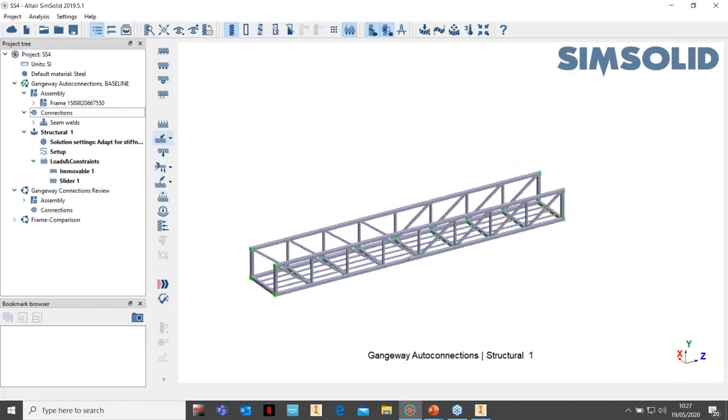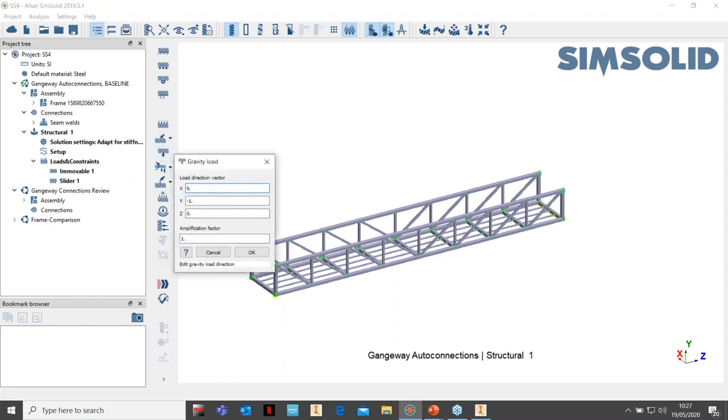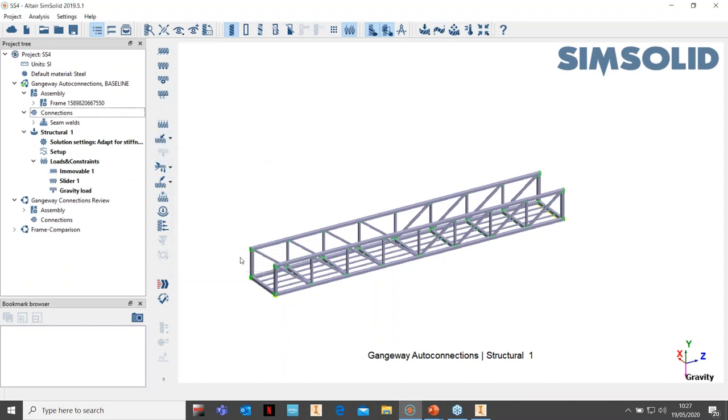Now what I'll do here, just for the process, is create a gravity load. And in the Y direction this is set up, and hopefully now we are ready to run. I've based the analysis on the stiffness. Just want to give you an idea of how quick it was to create the welds, or welded contacts, the right phrase.